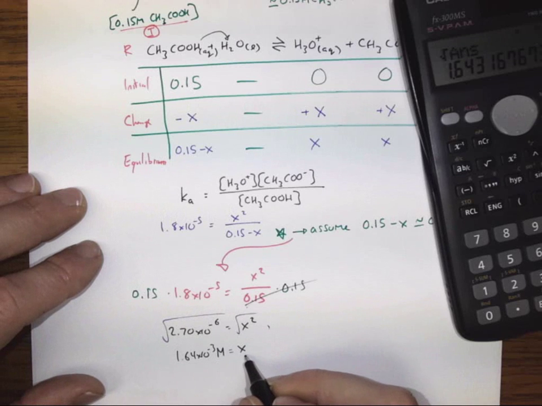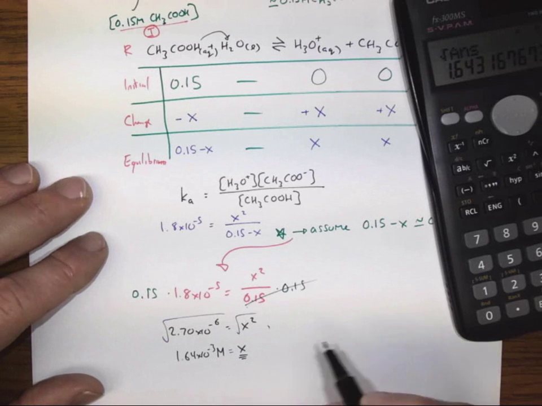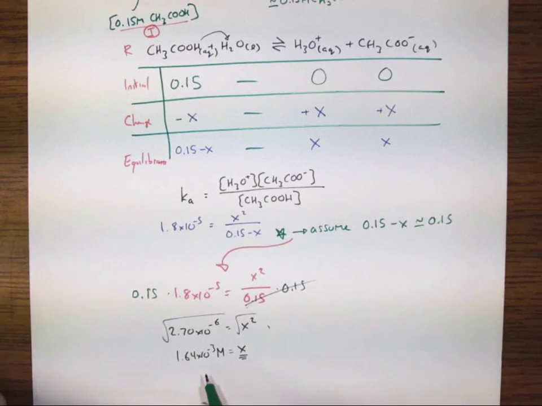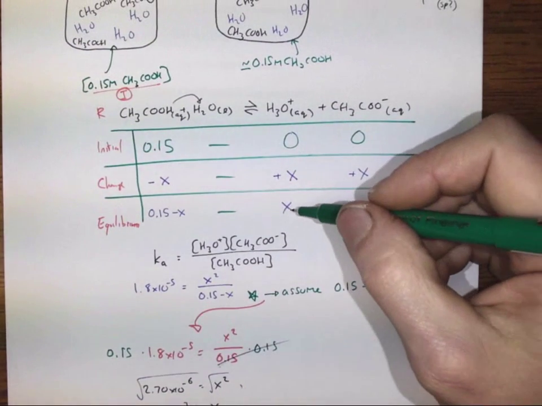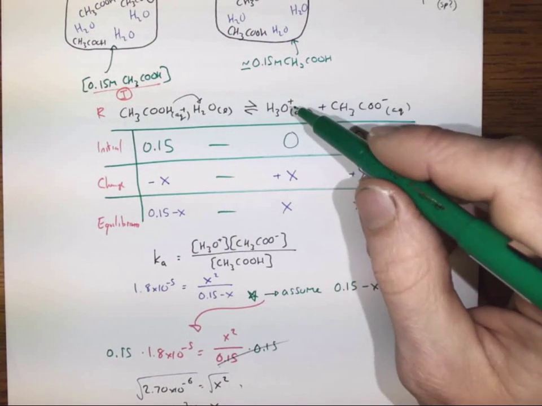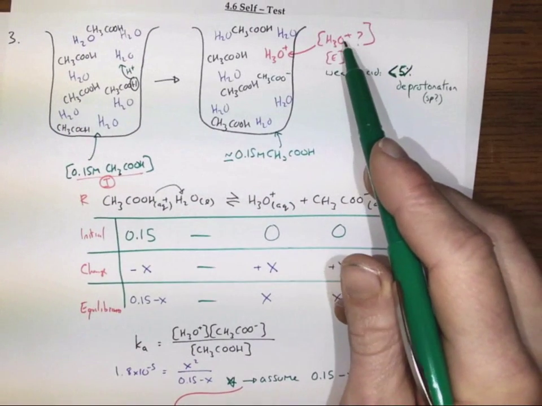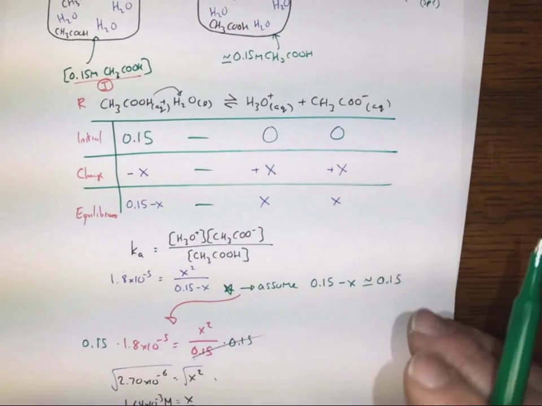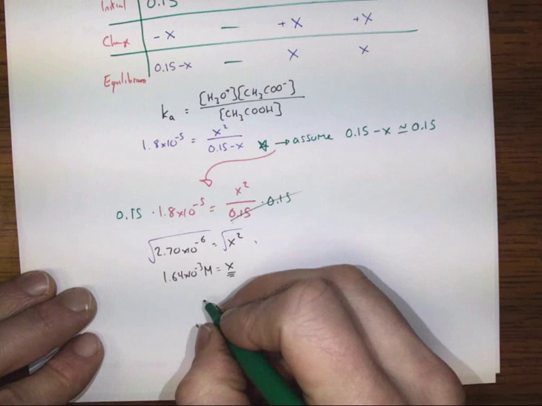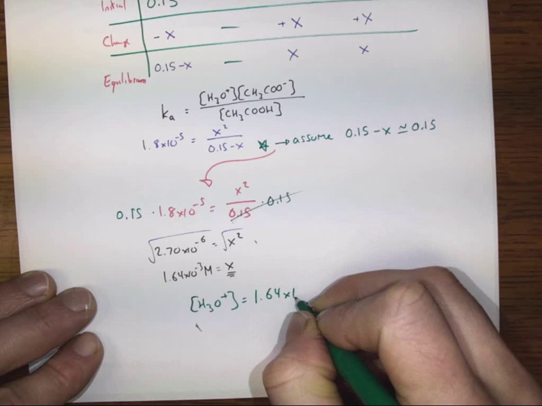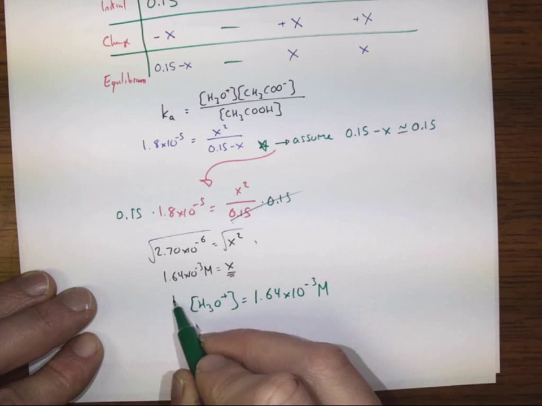And okay, that's fine. Now, what was x anyway? Well, it's important whenever we're done, we're like, okay, we found x, but that might not be our answer. That might not have been what we were looking for. It might just help us find what we were looking for. So we go back to the rice box and we say, okay, x was introduced to represent the equilibrium concentration of hydronium ions, which is what we were looking for in the first place. So it looks like x is our answer in this case. It's not just something we didn't know. So that means a concentration of hydronium ions is equal to 1.64 times 10 to the negative 3 moles for every liter.